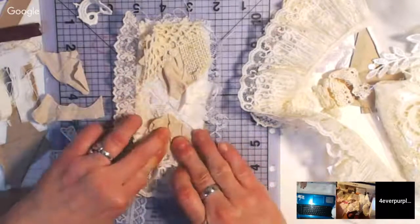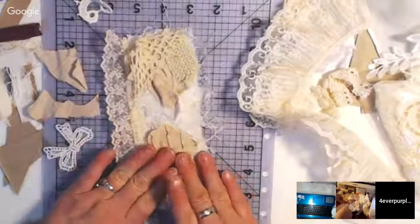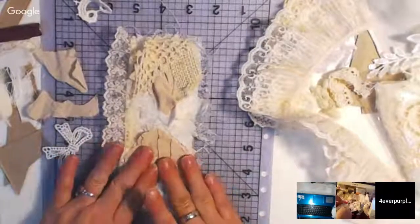Just making a mess. You're awfully quiet, Rose. I am concentrating. Okay. I am just checking.